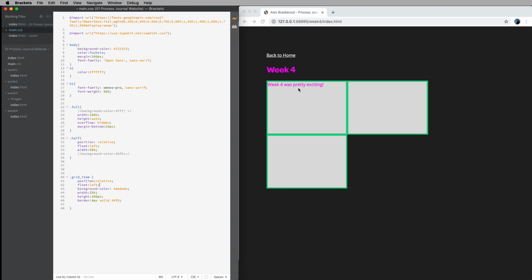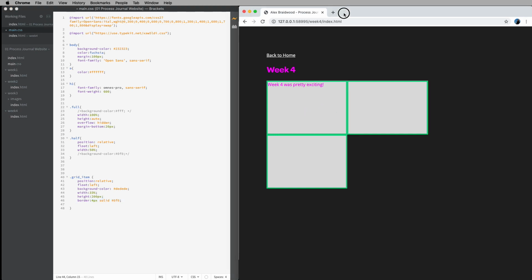However, you will notice that even though it's 1/3, 1/3, 1/3, there's not enough room for all 3 of them to sit next to each other, because the width is taking into account that extra 4 pixels all the way around of the border. That's 4 pixels on each side, adding 8 pixels total to the 33%.